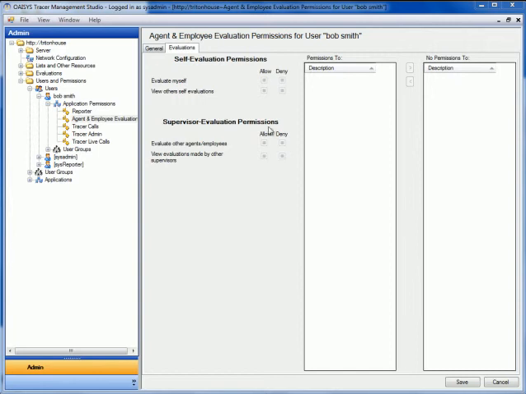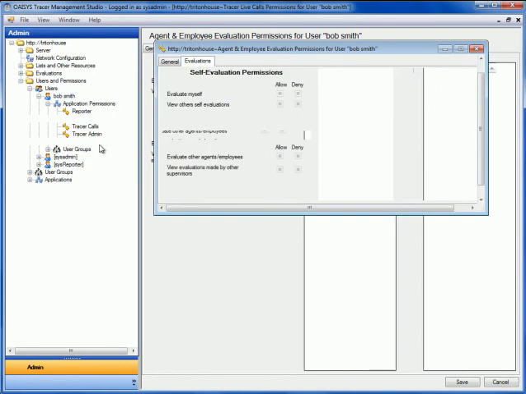But as a manager, you'd probably want to give them full allows. If they wanted to, they could grade themselves, but more importantly, they can use this scorecard to grade other people, those people that they supervise, and tell them how well they think they're doing on the calls. So this permission window is first dependent on having created a scorecard. Once that scorecard's set up, you just tell them how they're going to be able to interact with that scorecard. Once you've set all those determinations, hit save. They'll be able to use just those scorecards you want them to use and only in the way that you want them to use them.